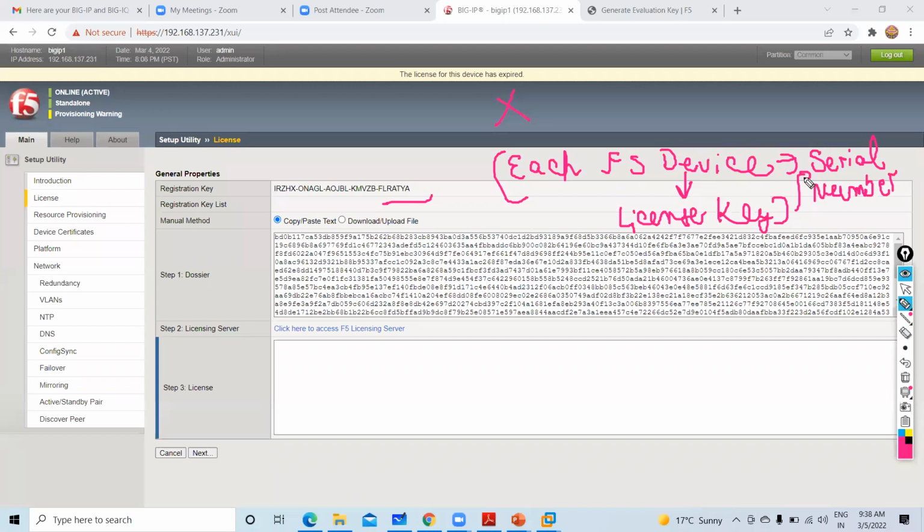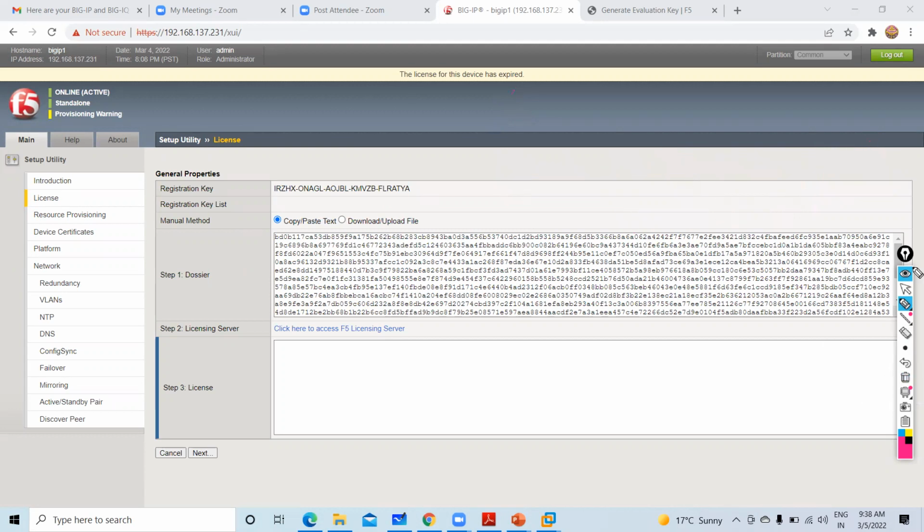So maybe someone is getting smarter. He wants to use the same license key on another device. So how will F5 identify? F5 will identify by using this dossier file. This is the unique method to identify. Dossier is something for security.